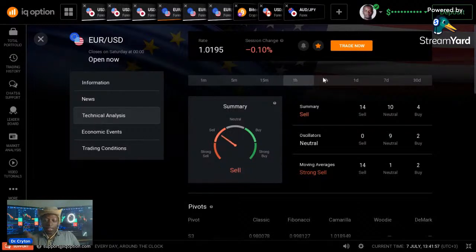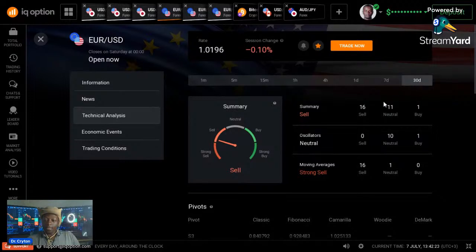So it's actually just like I was telling you, Euro USD, using my charts, of course, is in a concrete downtrend for today. Though it's going to have some small resistance, that resistance will be fading away because you have more power coming from 30 days, 1 week, and of course 1 day. So that's why here on the technical analysis, you have a concrete sell right from 30 days.